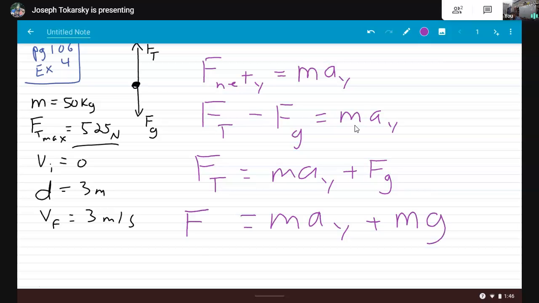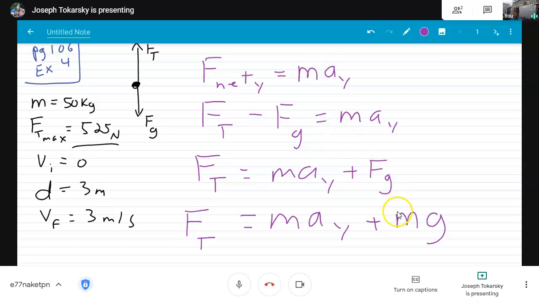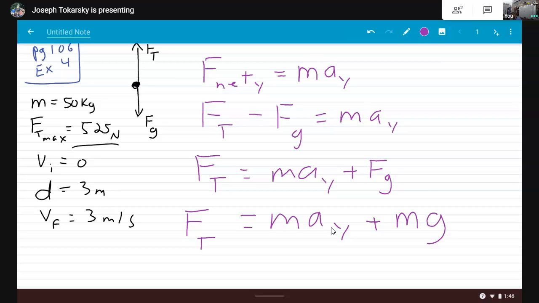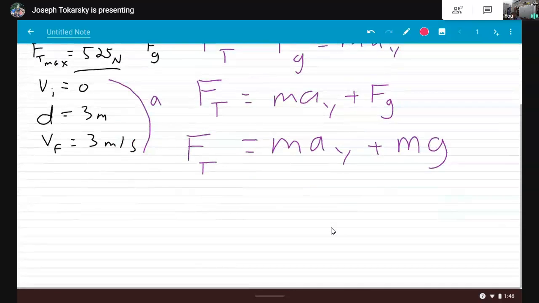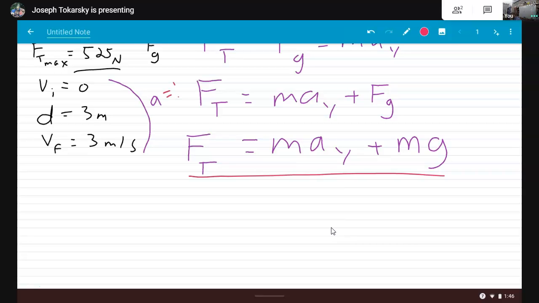So we're ready to find tension, but if we haven't realized it yet, we've got a problem. We know mass. We know little g is always 9.8. But at this point, we're like, oh wait, to find tension, we need to know this acceleration. They didn't straight up give it to us, but they gave us stuff that we could use the kinematic equations to find a with. And that's old stuff, so we're going to have to do a little sidestep here. Before we come back up to this equation, if I need to use this to find a, we've got to find the right kinematic equation, the one that has Vi, d, Vf, and a. And that would be kinematic equation number 3.